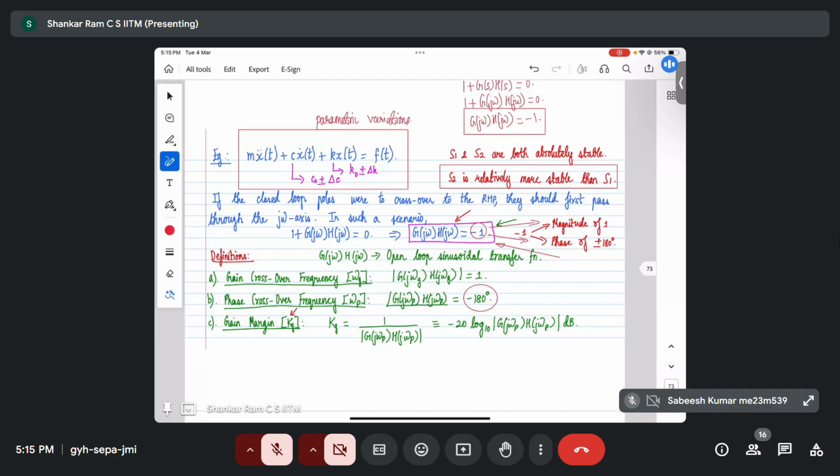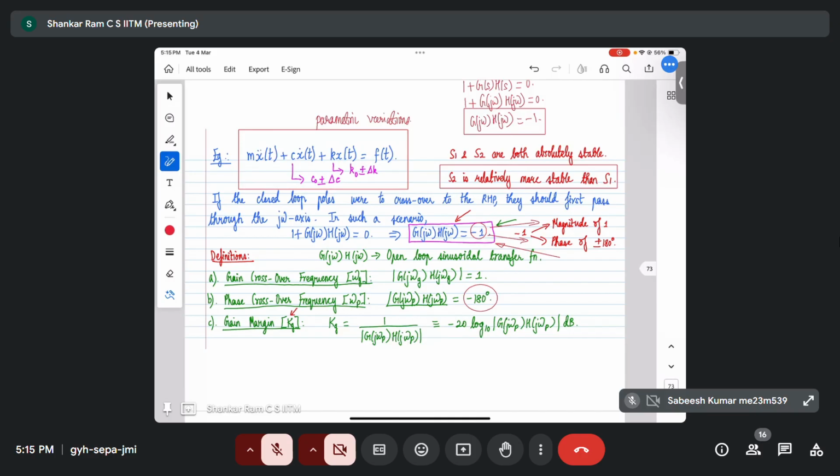So the open loop transfer function is not going to go through the -1 point, but what we are asking is how close is it to the -1 point? And why are we interested in the -1 point? Because the poles will cross the imaginary axis when G(jω)H(jω) becomes equal to -1, so the closed loop poles will cross the imaginary axis. So this equation becomes very important.